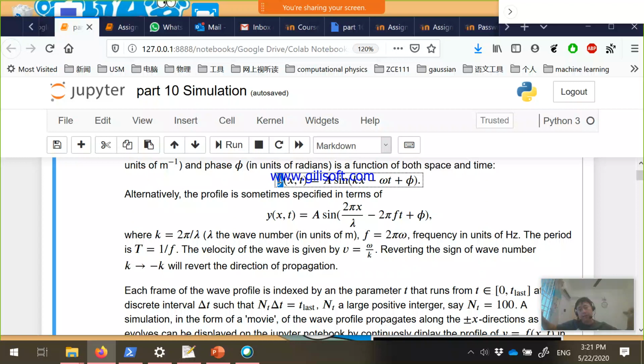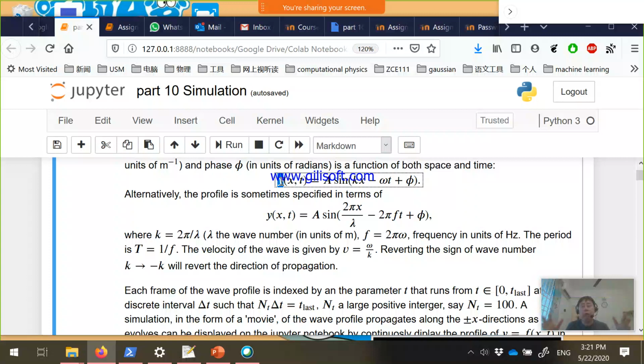A string, you stretch it, right? So at a particular point along the string, that point is given by x. Like x tells you the location of the point on the string. t of course is time. Then at that particular point x, if you displace it a little bit, that displacement is y. So y here refers to the displacement of a stretched string from its equilibrium position. So usually the y here is generally the value of the wave. In the case of a stretched string, y is the displacement.